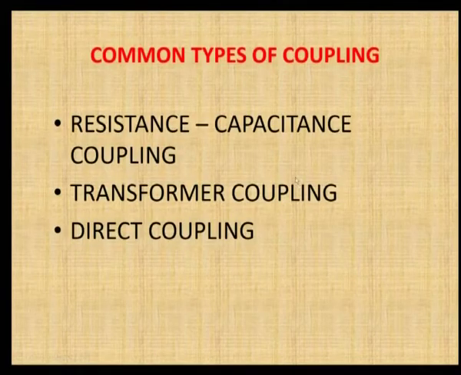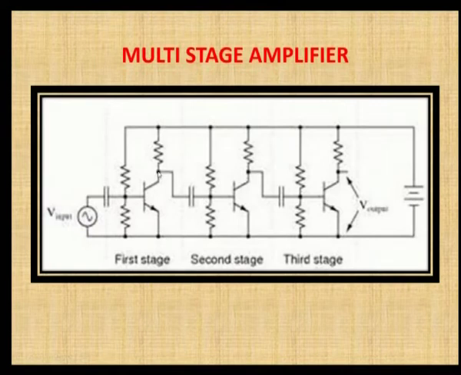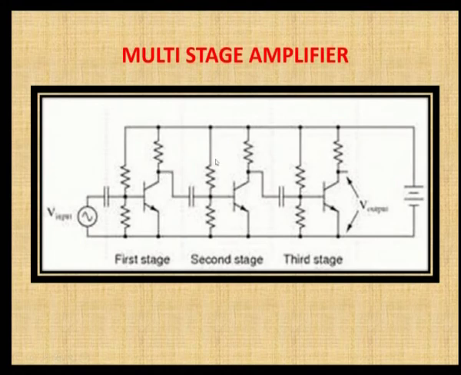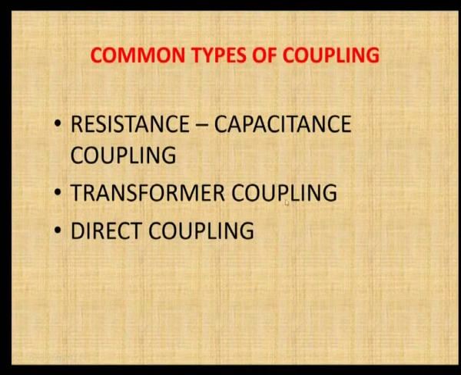What are the types of coupling? In the sense, you have to connect the output of the first stage of amplifier to the input of the next stage amplifier. So, how will you connect the output as the input of the next stage? Through three types. One is RC coupling, next is transformer coupling, and the third is direct coupling. You can use resistance and a capacitance for coupling the output as an input of the next stage, that is said to be RC coupling. And also you can use a transformer coupling also. Instead of RC you can use a transformer, or you can directly connect the output to the input of the next stage.